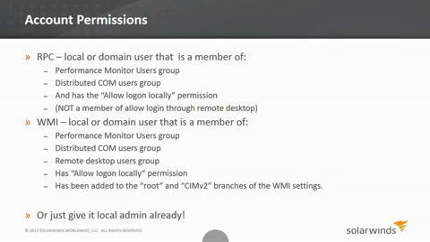I do want to mention this screen doesn't talk at all about Linux or Unix. The Unix account just needs to be able to SSH to the target, and it needs to be able to execute typically scripted commands via SSH directly. And the reason why I say that is that in some environments, users can log in with one account, but in order to execute any sort of elevated command, they have to sudo into another account. SolarWinds isn't going to do that. It needs to be able to log in through this service account, and it needs to be able to execute those commands immediately with that service account.